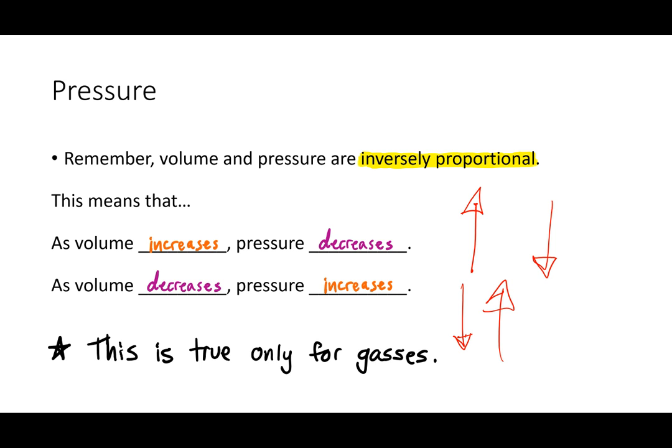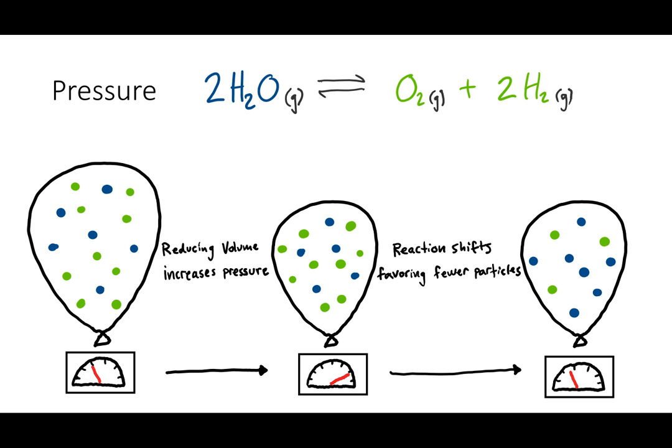Okay, so let's look at a few of these with another analogy. I like to use balloons for this one. Let's look at this equation where we have 2 water molecules, or 2 moles of water, in gaseous form. So this is water vapor, and it's at equilibrium with the things that make it up, which is O2, which is a gas, and 2H2, which is also a gas. Remember, both of those are part of Brinkelhoff.